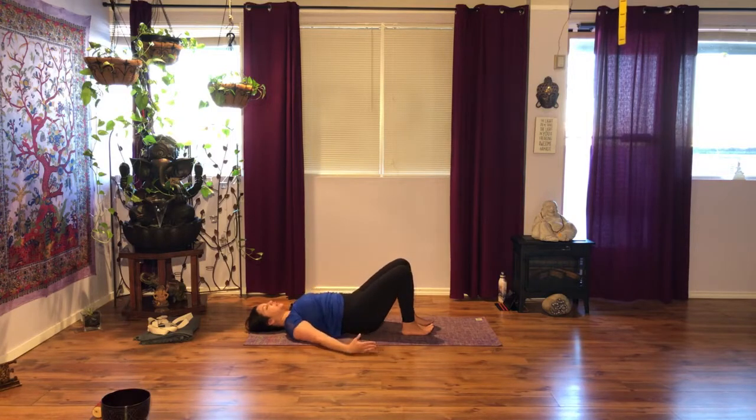Inhale, release your hands by your sides. Exhale, walk your feet together, knees together. Move your head side to side. Make sure that you're not putting any tension here on your neck. Observe.